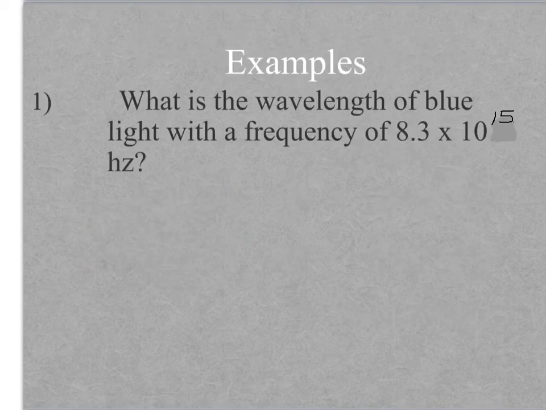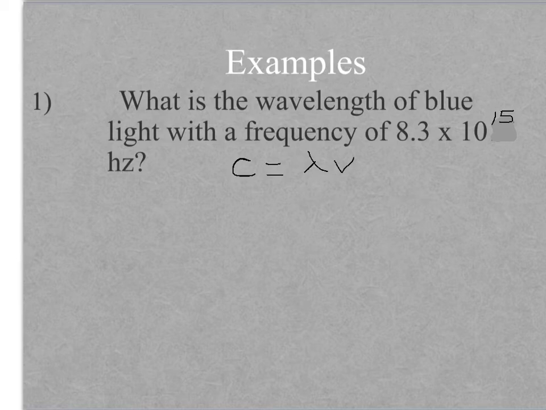Okay, now we're going to do some examples of some of the calculations that you'll have to do with some of these equations. So this question is giving you the frequency and you're asked the wavelength. So we're going to use our equation C equals the frequency times the wavelength. Remember, because C is a constant, it will not necessarily be given to you all the time. In an equation, you're going to be expected to just automatically know that it belongs there. So if we wanted to manipulate this equation just to get the wavelength by itself, we could rewrite it as C over V equals the wavelength.